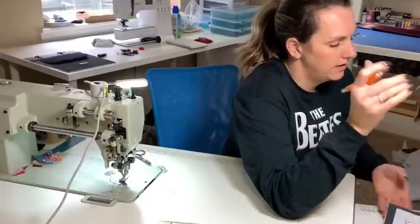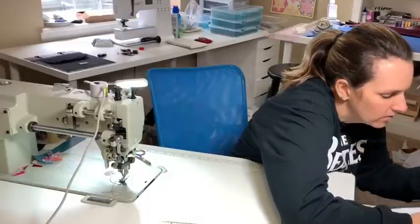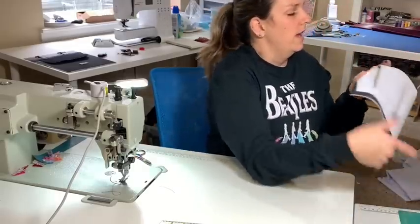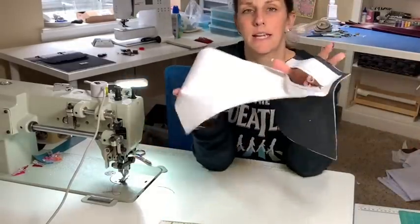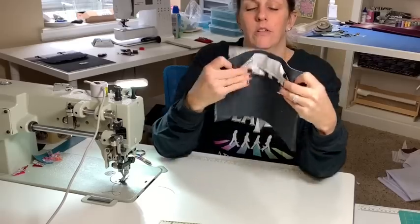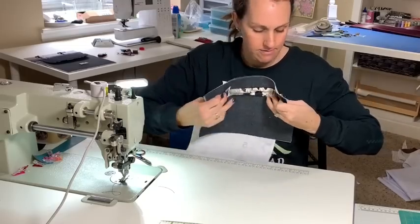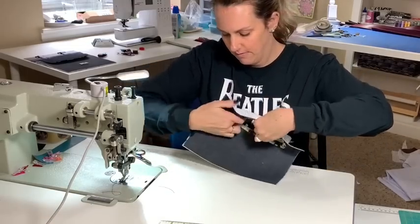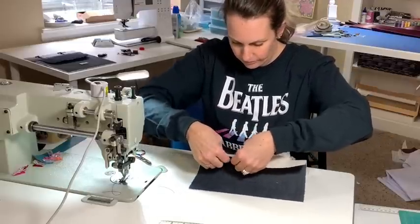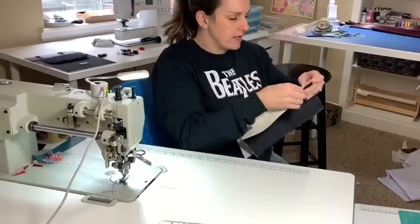Make sure I got it. I did. Go to the other side. Okay, so we cut it open. Now we're gonna take the pocket, pull it through, all of it. Again, this is where you can iron. You want that good crease there. Which I think I'm gonna do. I'm gonna go iron this out.